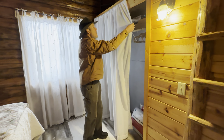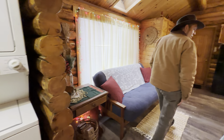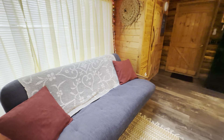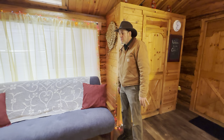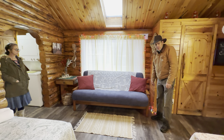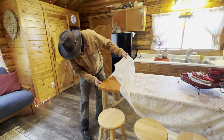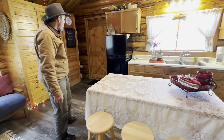Out front we have an extra bed, so you can sleep two more people out here and a child on the couch. You've got two beds and the couch. This folds out into a bed for two people, so you could really sleep six adults if you wanted, or yourself and some children. This is a table I believe I made many years ago — a wood table. I also made the cabinets and this pantry for food storage.